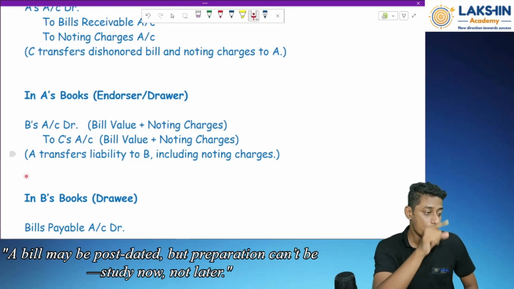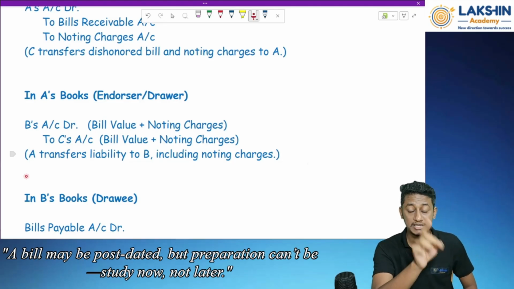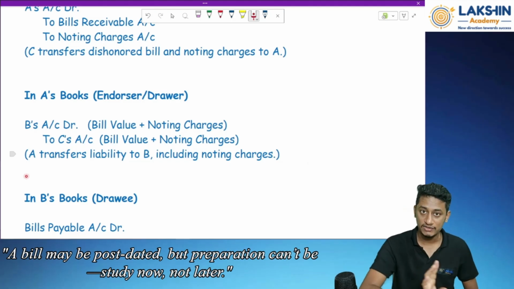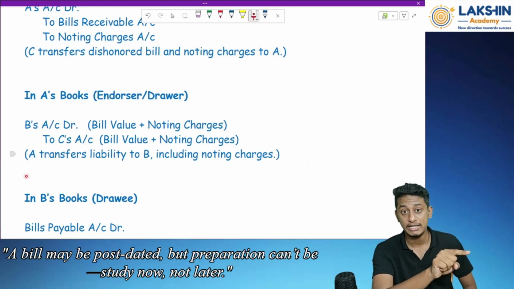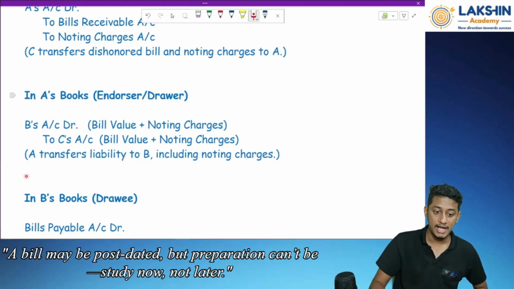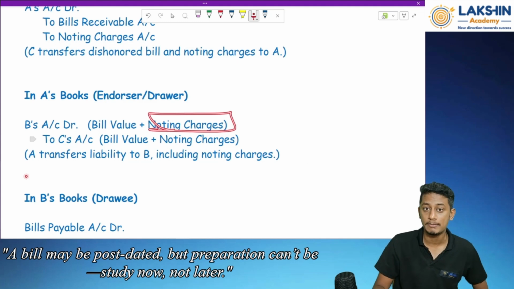If Mr. B had simply paid on time, none of these things would have happened. Because of Mr. B, everything is happening. So at the end of the day, it is recoverable. It is completely to be borne by whom? Mr. B. So that's why at the end of the day, Mr. B will be paying the money to me.